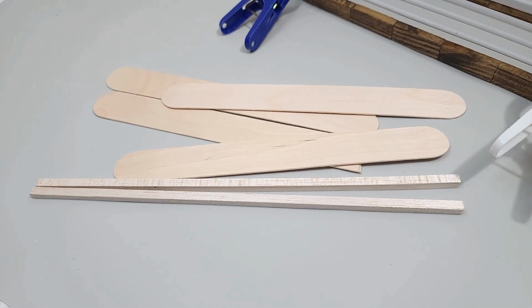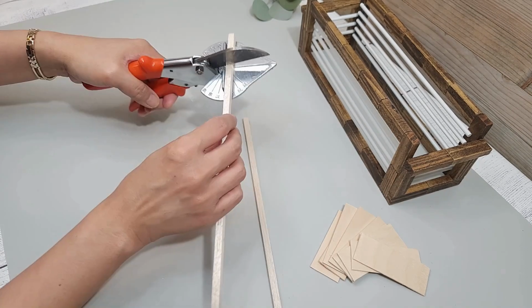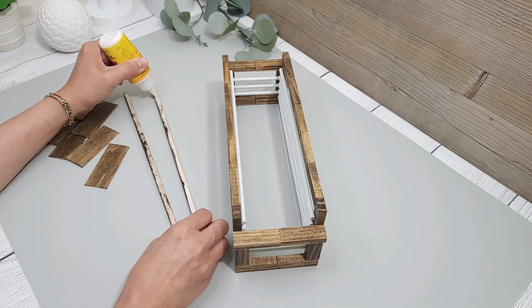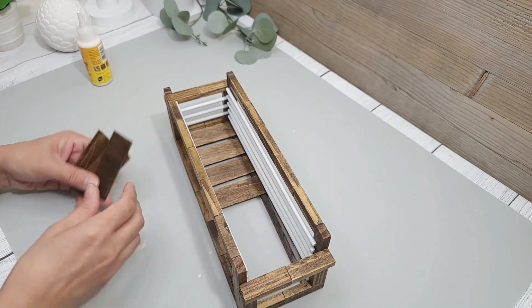To make the base, I'm going to be using some popsicle sticks and a couple square dowels, but you can also use tumbling blocks in its place. I trim the popsicle sticks and the dowels to fit, and then I stain them with the same dark walnut stain. I glue them in place, and this DIY is done.